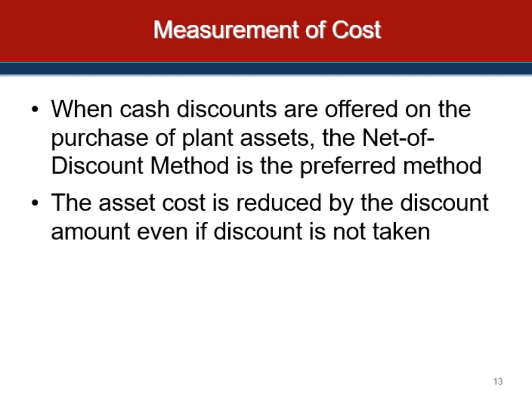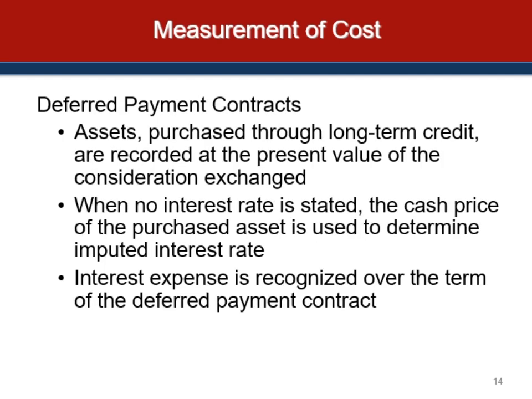If you make it late, you have to pay more. That difference in cost would be in the nature of an interest expense as opposed to the cost of the asset. So the interest expense should be attributed to the period as opposed to the purchase of the asset. In practice, though, it's really hard to show or prove that you didn't take the cash discount that was available to you, because you have to go back in time and determine the cash discount that was available at the time, and that's kind of difficult to do.